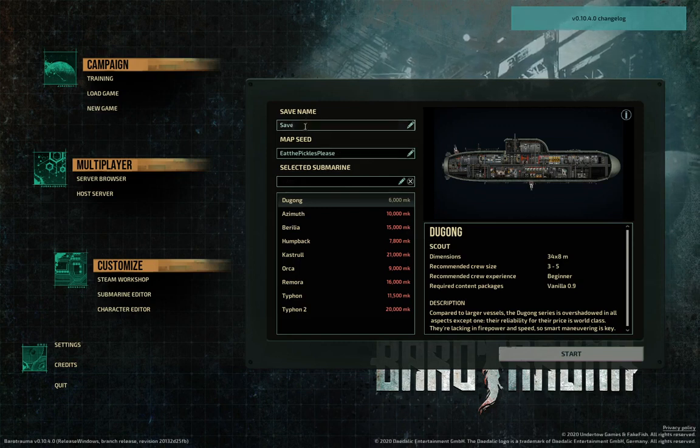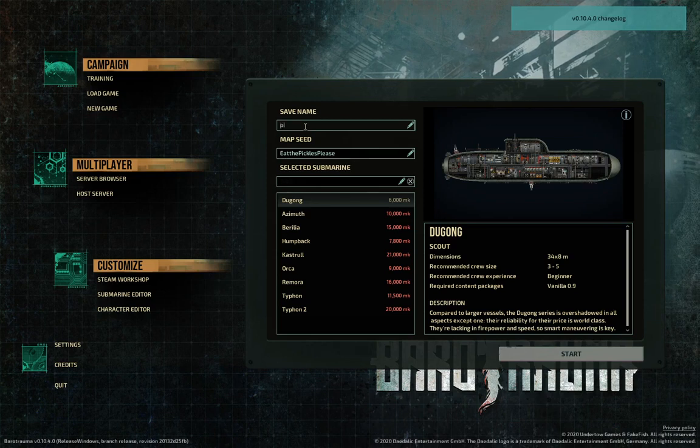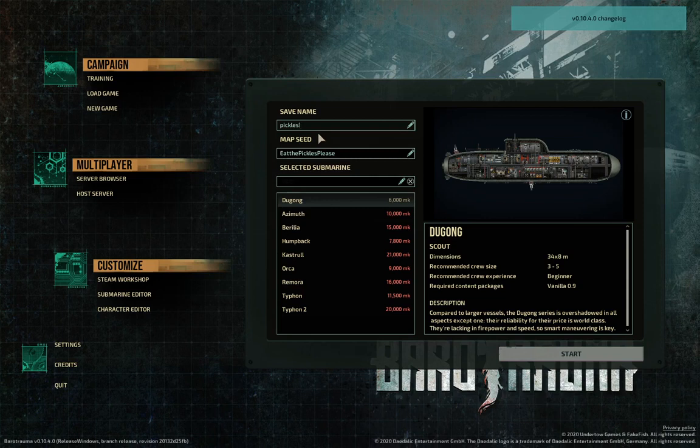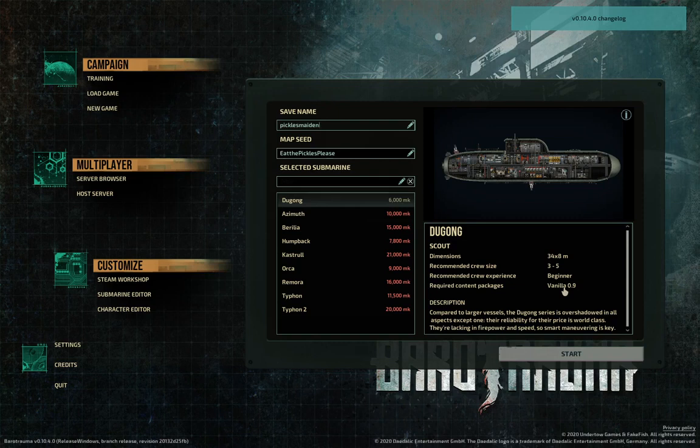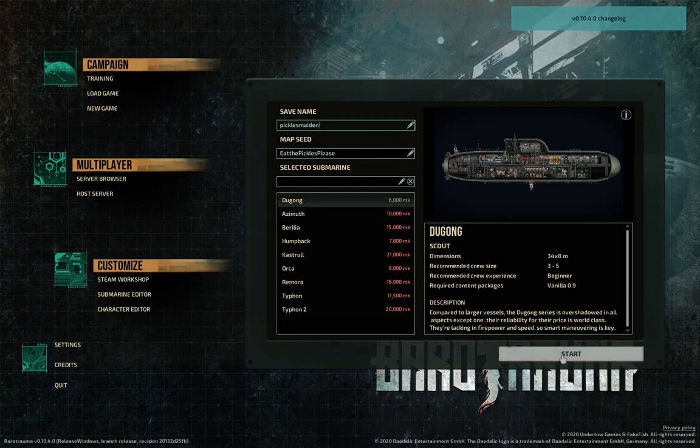Save. Save name will be Pickles 1 Maiden. All right, let me see. Recommended crew size 3 to 5. Beginner, vanilla 0.9. That's the content compared to, okay. It's only a scout ship. Okay, let's get on with this, I suppose.